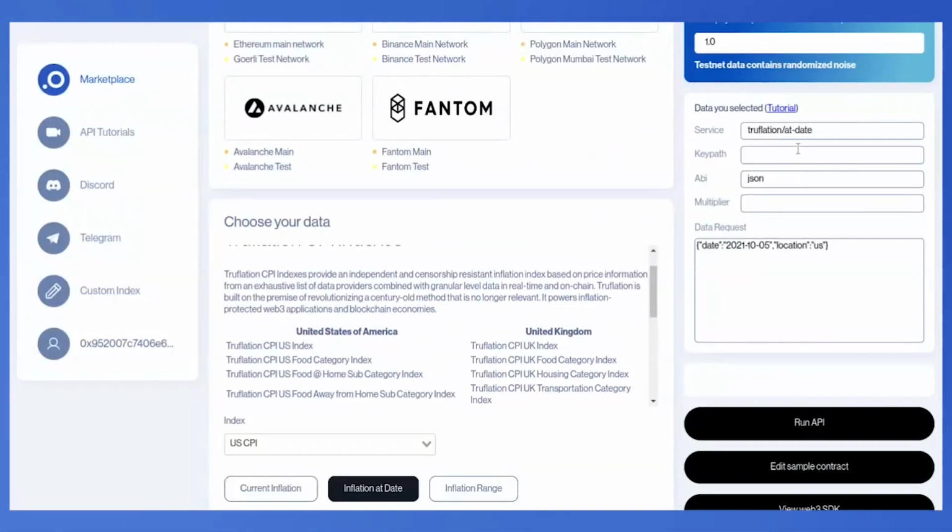What this does is that you have the service, which is the name of the service that's provided. You have parameters. So this would give me the inflation rate on a particular date from the US. Now the other 3 boxes are for things that once you have the data out, you can get the data in various formats. And one of the issues with getting data is that you want the format to be in a form that's available for a smart contract.